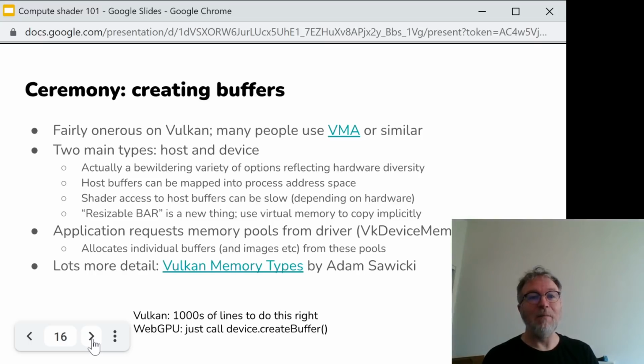But of course, there's still a lot more to be done before we can actually run anything. Now you have to create those buffers. And on Vulkan, it's a very complex process. There's a lot of control of the fine-grained details, and most people use an existing library like the Vulkan Memory Allocator. In Rust, there's a couple of choices: gpu-alloc, gpu-allocator, that manage that low-level allocation for you. The most important distinction is whether you're allocating a buffer on the host, so it's accessible to the CPU, or on a device where it is not generally accessible to the CPU, but has much higher performance when you're accessing the buffer from shaders, from GPU operations. There's a lot of complexity to this.